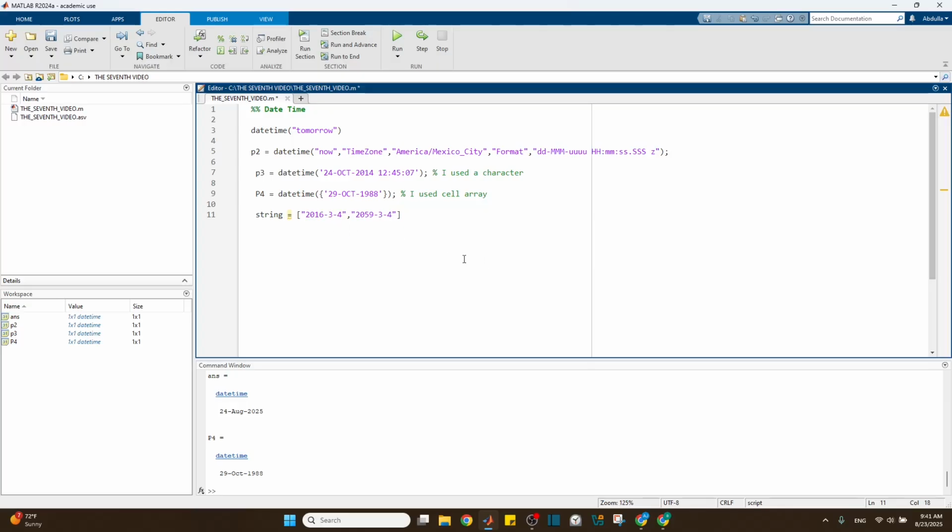So this is another option that gives you more freedom to make your own rules, because datetime has its own rules, as we said: day, month, year, hour, and all this stuff. But a string, you can create everything you want between those double quotes, and it will return the same. So right now, if we press run, I have a string array, which is 2016 3 4, 2059 3 4. So it really gives you more freedom to use whatever format in whatever order you want. And if we create a string array, MATLAB will just convert it automatically for you to datetime values.